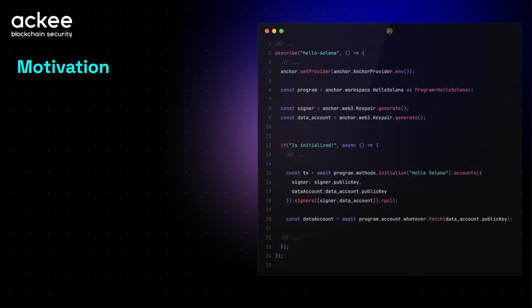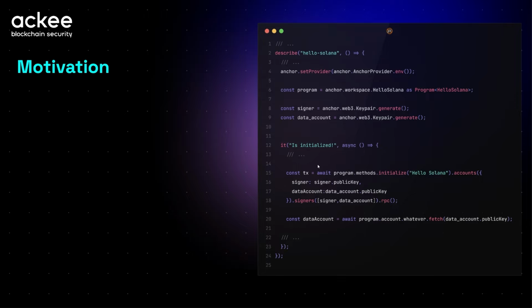I created the data account in the Solana program, where we specified that we would like to store some data in the data account. On the test side, or let's call it the off-chain side, what we had to do on line 9 was create this variable called data account, which was actually a key pair. So a regular key pair, where it has the corresponding private key, and from this private key, the public key is derived.